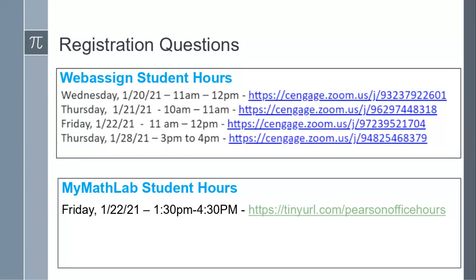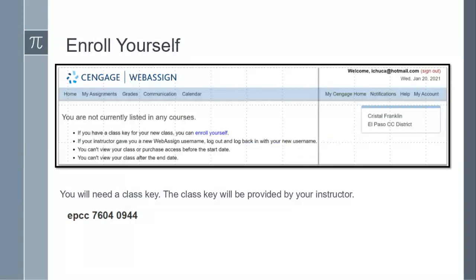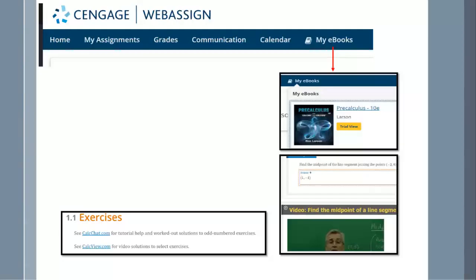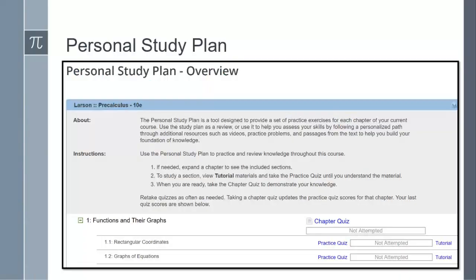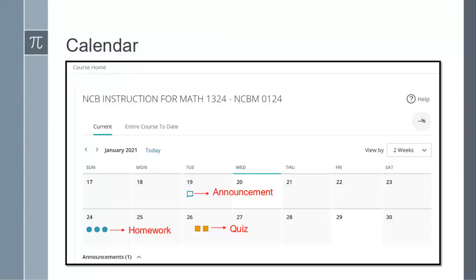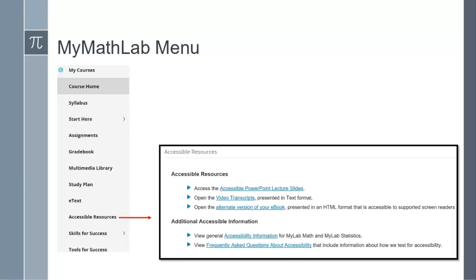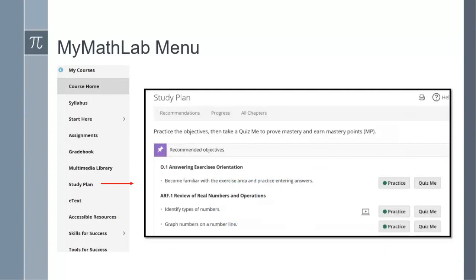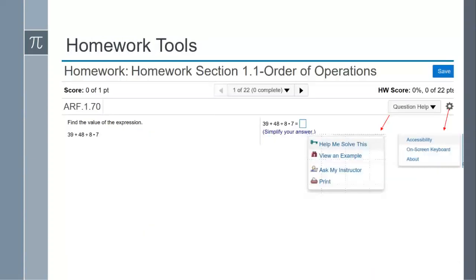Yes, the learning videos in Mymathlab, you're going to find them. When you say the learning videos, do you mean for each section? I'm thinking that's what you're referring to. You can find them in any of the Mymathlab courses, in the multimedia library right here. You just go to your multimedia library and click on the section and the number. That's one way to get to them. Or number two, you can also click on the ebook, and within the ebook you'll see all the videos.